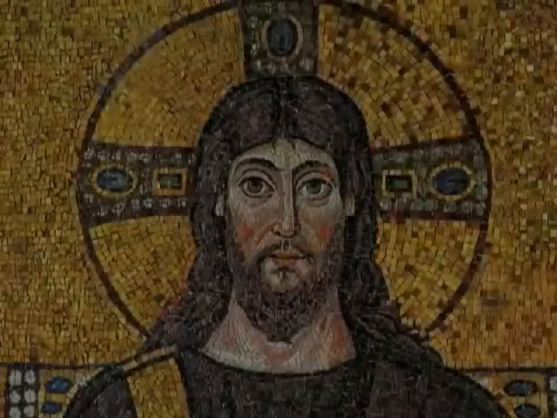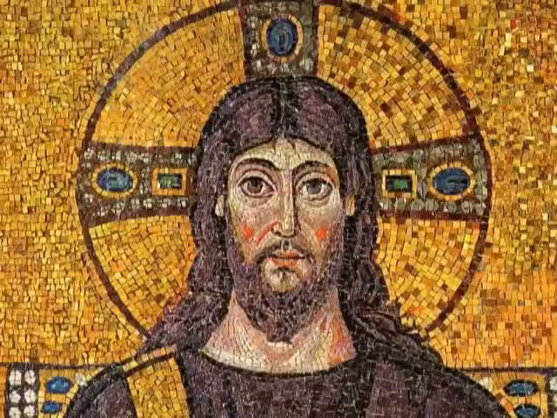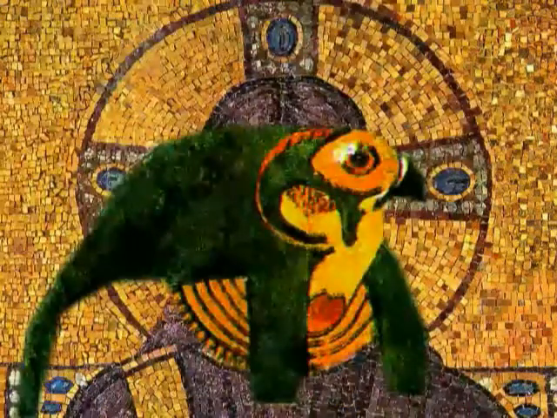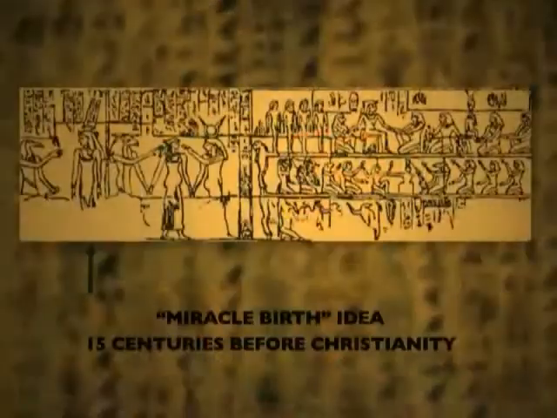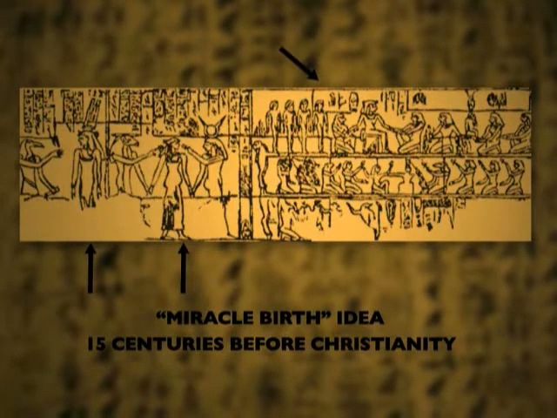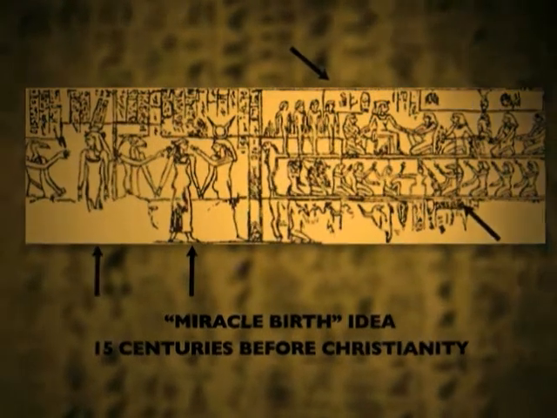Furthermore, the character of Jesus being a literary and astrological hybrid is most explicitly a plagiarization of the Egyptian sun god Horus. For example, inscribed about 3,500 years ago on the walls at the Temple of Luxor in Egypt are images of the Annunciation, the miracle conception, the birth, and the adoration of Horus.